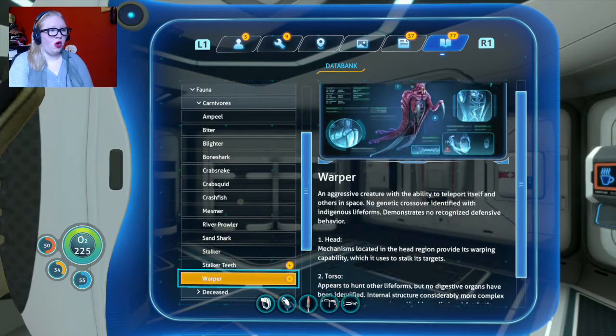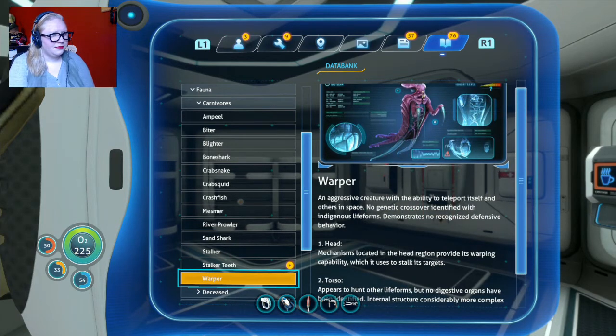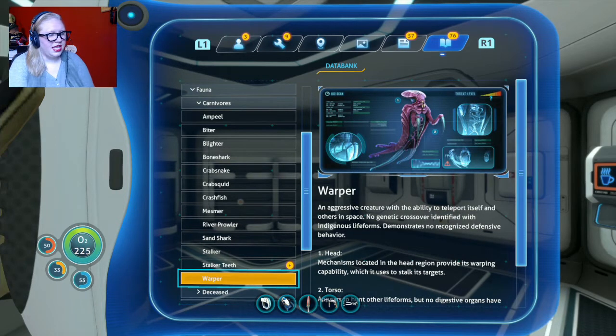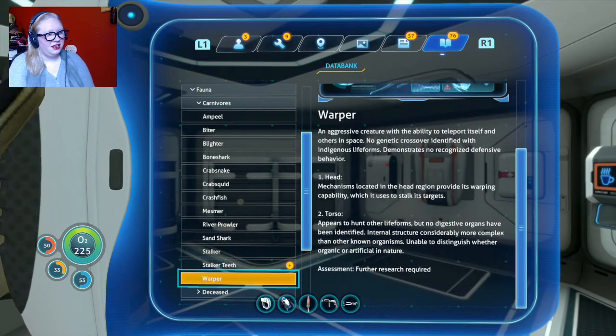Oh, the warper! Right, I scanned the warper and I didn't read it. An aggressive creature with the ability to teleport itself and others in space. No genetic crossover identified with indigenous life forms. Demonstrates no recognized defensive behavior. So it doesn't defend itself. It's all offense. That's cool. Mechanisms located in the head region provide its warping capability, which it uses to stalk its targets. And that one actually looks a little different than the mechanical one we found in the thing. Appears to hunt other life forms, but no digestive organs have been identified. Internal structure considerably more complex than other known organisms, unable to distinguish whether organic or artificial in nature. It's a machine. Further research required.